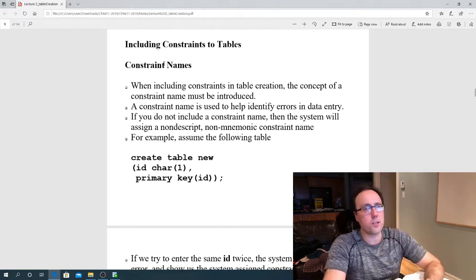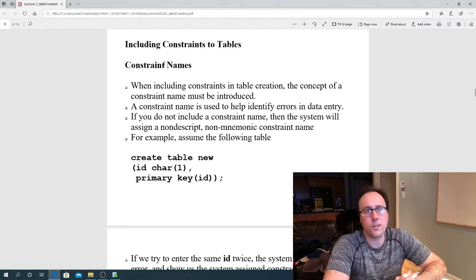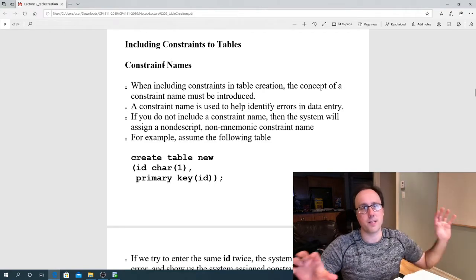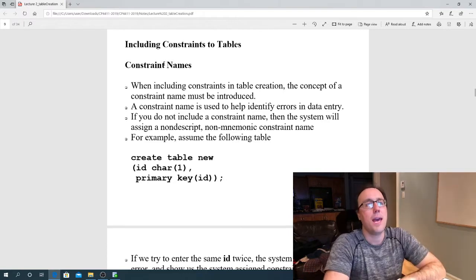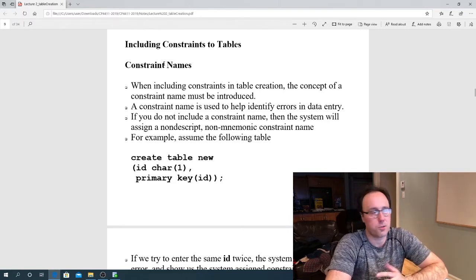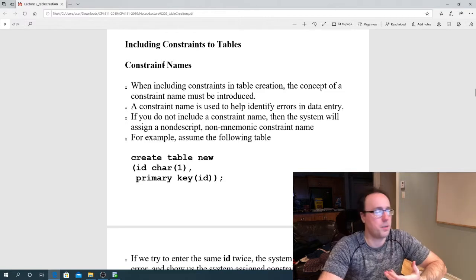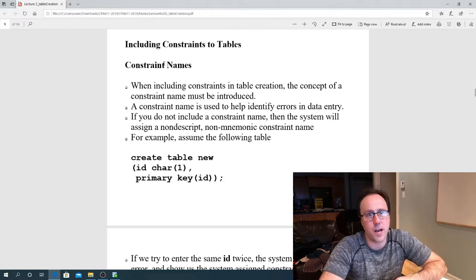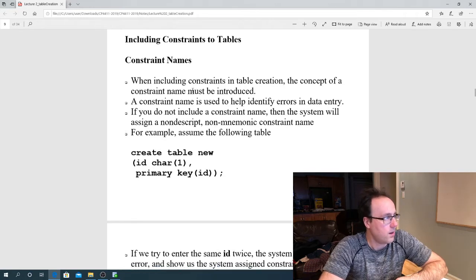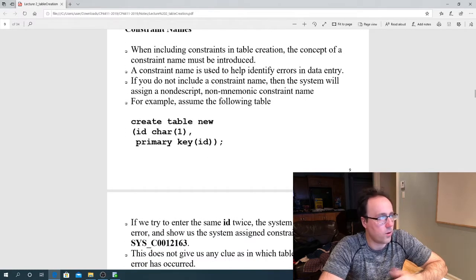Okay, so including constraints is just something that you're always going to want to do in your tables. If you don't have any constraints, then basically people can enter invalid information. They can enter information in one table that doesn't match in another table, and the database is not going to function properly. So it's really important to make sure you're always adding the correct constraints when you're designing your database. All right. So constraints also, they'll help identify errors when someone's entering data.